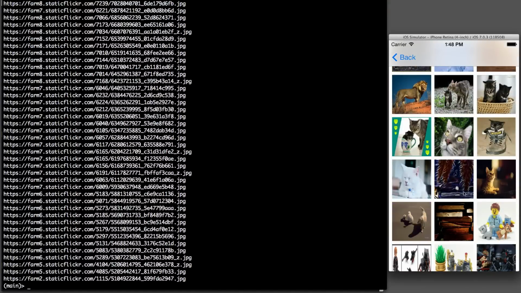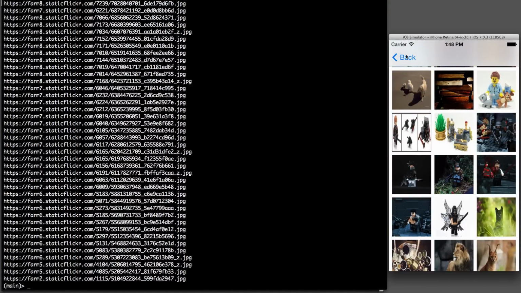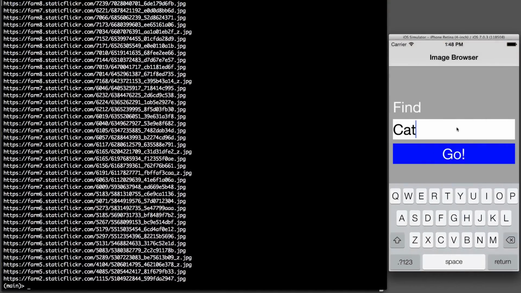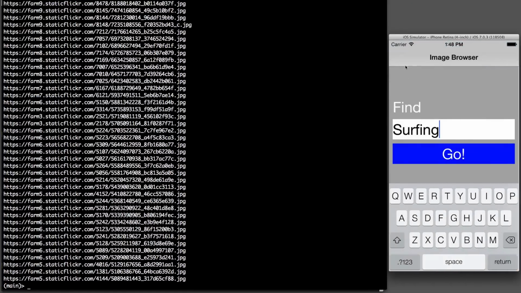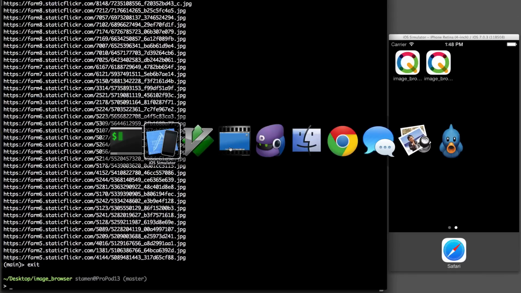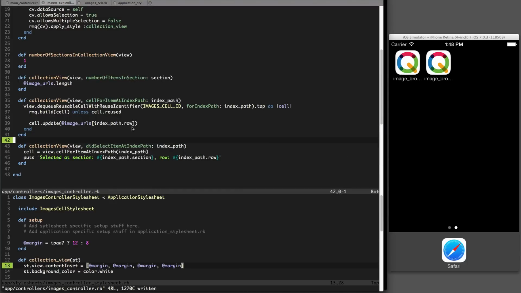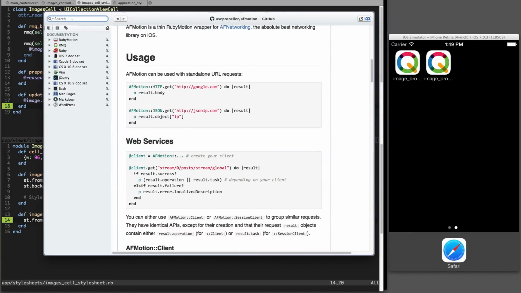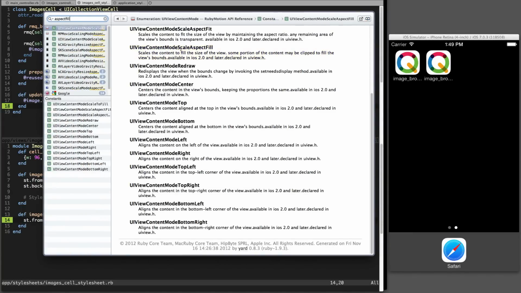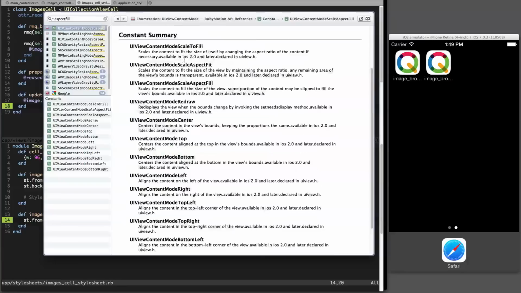So we just created a collection view with all the images from that Flickr webpage. They don't look exactly great, but it works. They're kind of stretched there. That's pretty awesome. Okay, let's go back. Let's clean that up a little. So first thing we want to do is let's change that to fit the aspect, or fill the aspect. No, fit the aspect. That's what we want. Actually, yeah, fill.